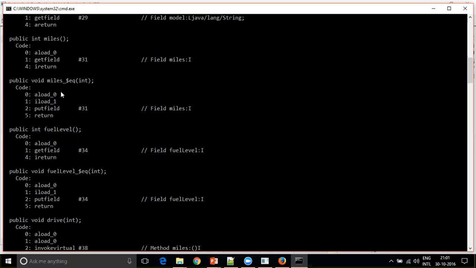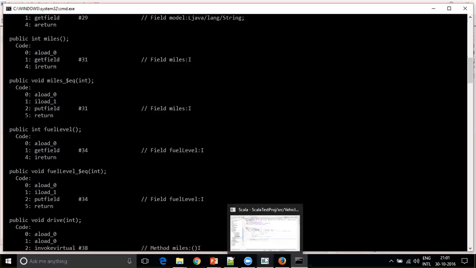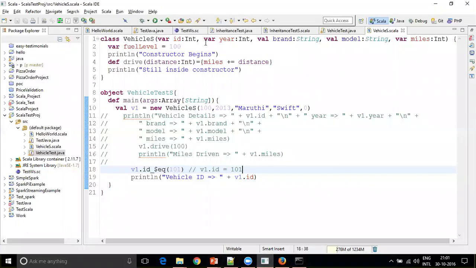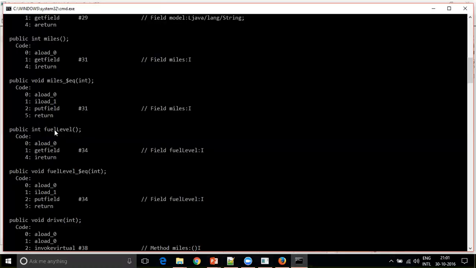And for fuel level also, you have declared a local variable. You just declared it, irrespective of whether it's a class constructor variable or not, as a field fuel level var, and on that field also you have getter and setter methods.